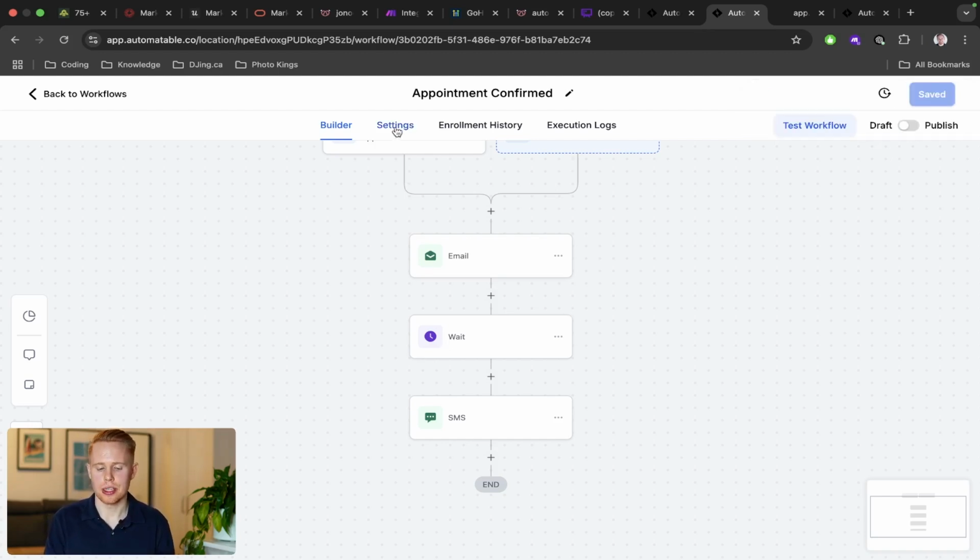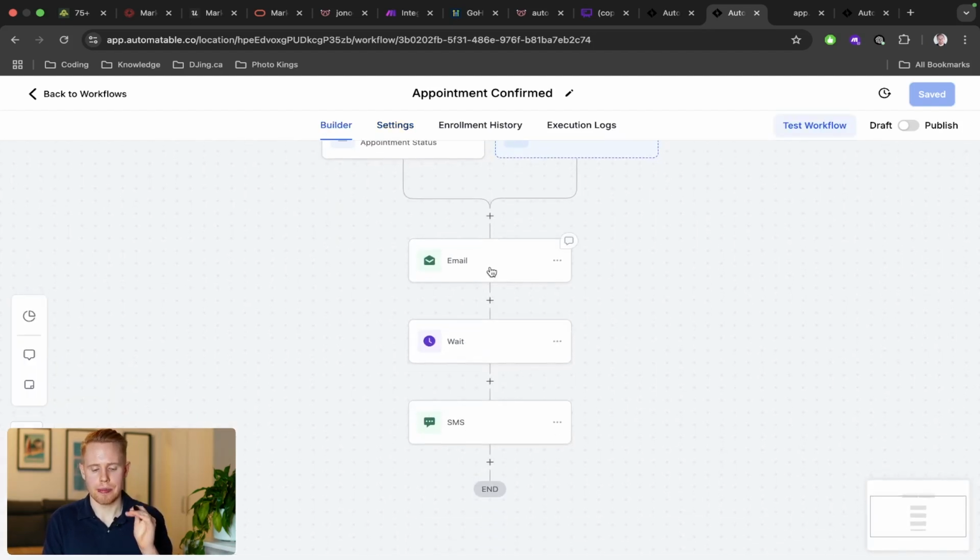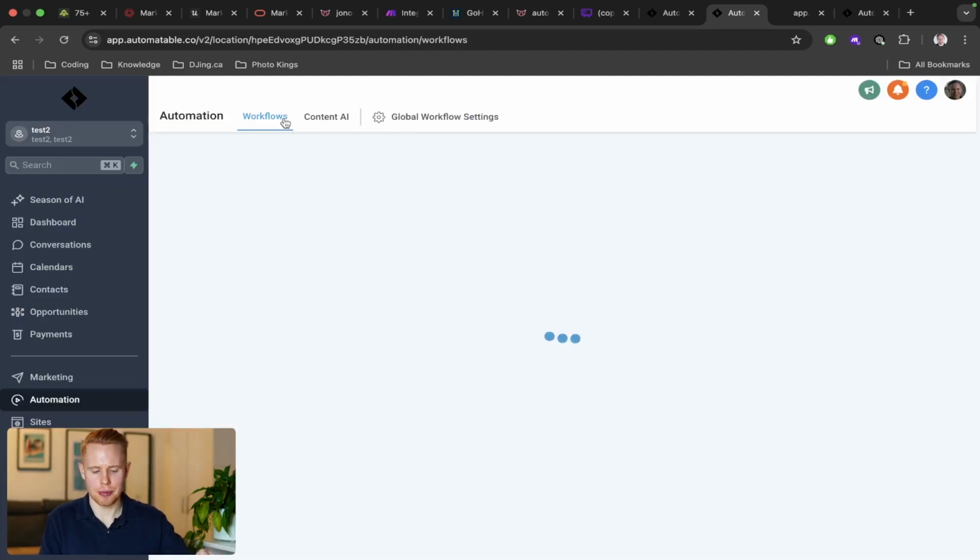The most important things are that it's not a stop on response, and you just drip out notifications. I like to have an email immediately, an email the day before, and then a text message 30 minutes before a meeting. Usually I find that results in the best chance of somebody showing up. You'd think that more reminders is a good thing, but honestly, a lot of people just get really annoyed with this kind of stuff, and I like keeping it to 3. That's the sweet spot where people don't get too annoyed, but they also get the message and end up showing up. So that's the appointment confirmed workflow.